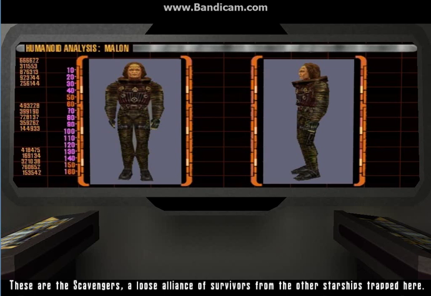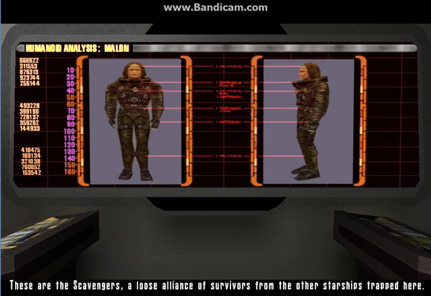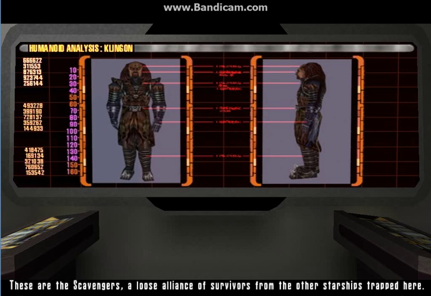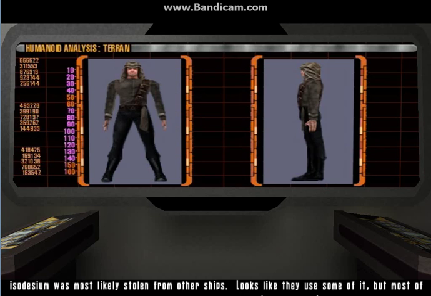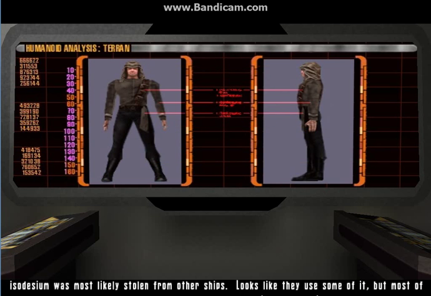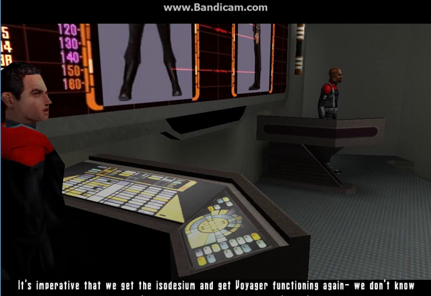These are the Scavengers, a loose alliance of survivors from the other starships trapped here. They survive by raiding other ships for supplies, like their attack on Voyager earlier. The isodesium was most likely stolen from other ships. Looks like they used some of it, but most of it is scattered around their base. They probably don't know of its energy potential. It's imperative that we get the isodesium and get Voyager functioning again. We don't know what other surprises we'll encounter here or what that Forge has in store for us.